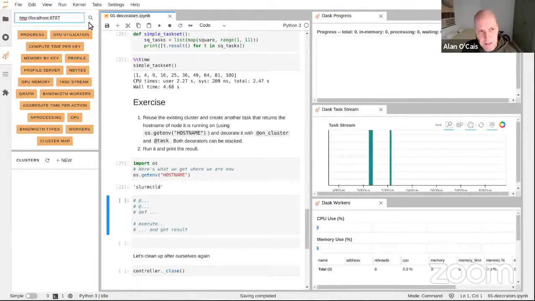If you're running in a Linux environment, probably using the search functionality would have worked for you. You would have found the cluster without that. But for those of you on Mac OS, you really do need to insert the exact local host with the port argument to be able to find the cluster. I'm not quite sure how that would look on Windows. I don't know if anyone's tried that, right? So in a Docker setup on Windows.